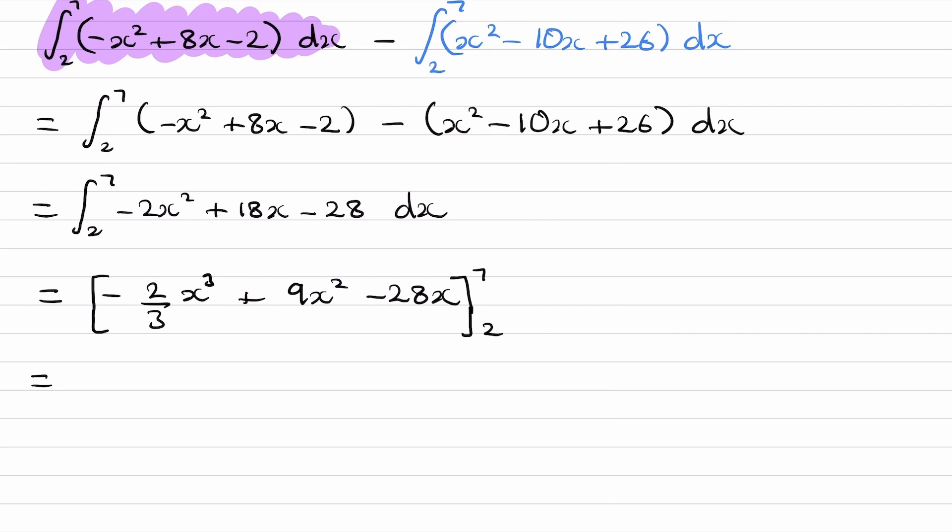So we want to write it out as well, write out that expression that we have inside the square brackets with the 7 in it and with the 2 in it, so you can secure those method marks. That's the term or the expression with 7 put in, do the same thing with 2, and then we can type these two things into our calculator.